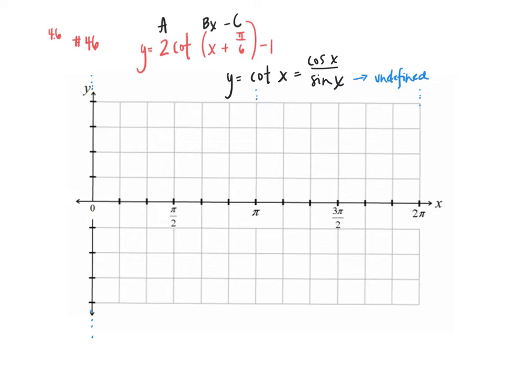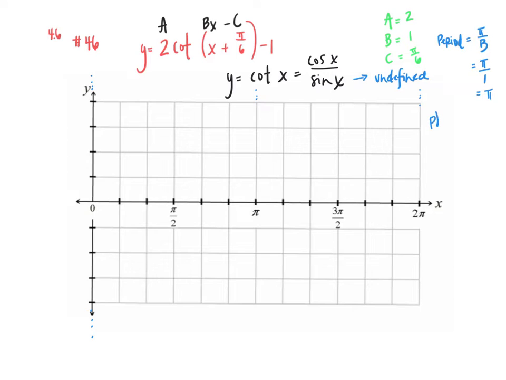Well, those are going to help me because when I identify my values in my function, my A is 2, my B is 1, and my C is pi over 6. So I need to make sure that I know my period. Normally, it's always pi over B, right? So the parent function is pi because really the B is 1. So I need to look at this function. Does my period change? And it doesn't because the B is 1. So the period is still going to be pi.